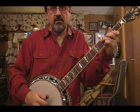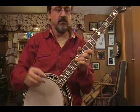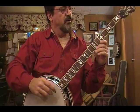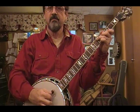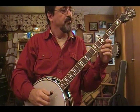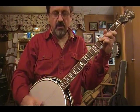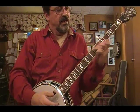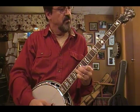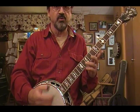This banjo, I wanted to go over a couple little things instruction-wise that might help you with your chords. First of all, just your basics, where to put your fingers. This is the G shape, what I call the G shape. And just like a guitar, it goes all up and down the neck and makes different chords with the same shape.